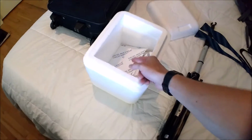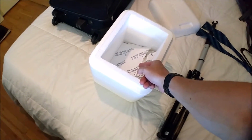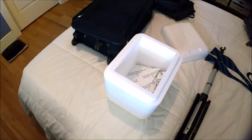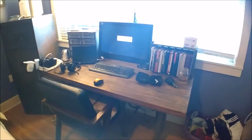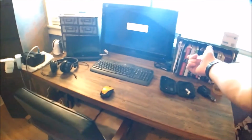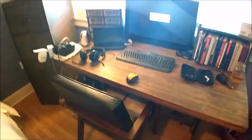When I traveled abroad, I had to bring a small cooler lunchbox type thing where I kept all my meds, and that was the biggest struggle, trying to keep that cool. But anyway, that's my nebulizer zone. This is where I look and mentally take note of what I need to get. So I got my breathing machine, all the meds that go along with it, and my inhalers in that corner right there. That's where I make sure I get all that.